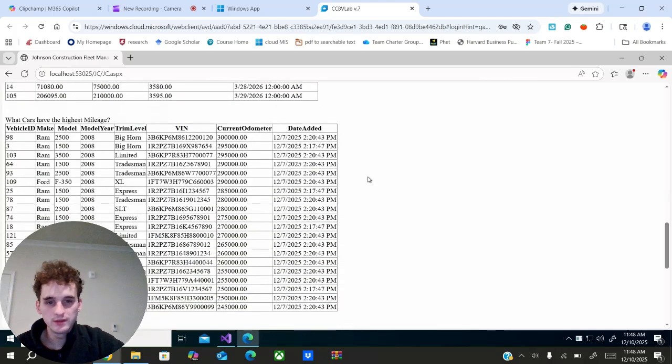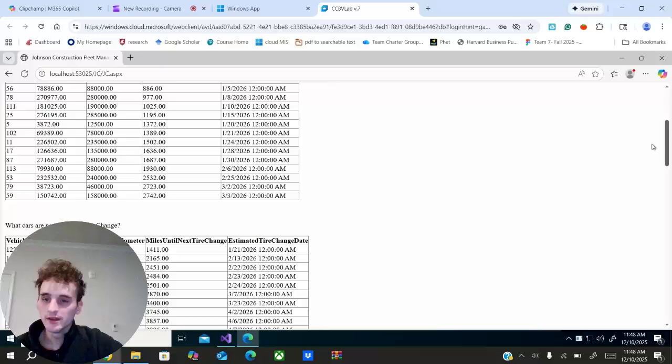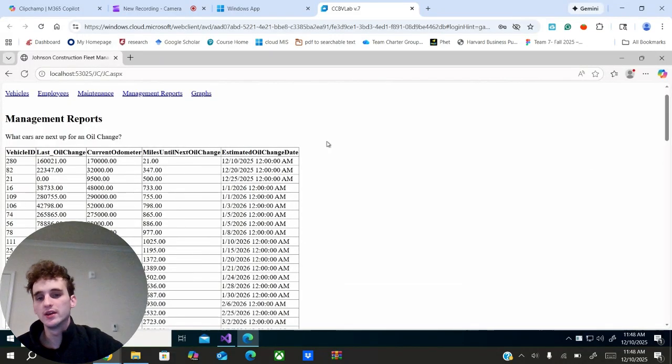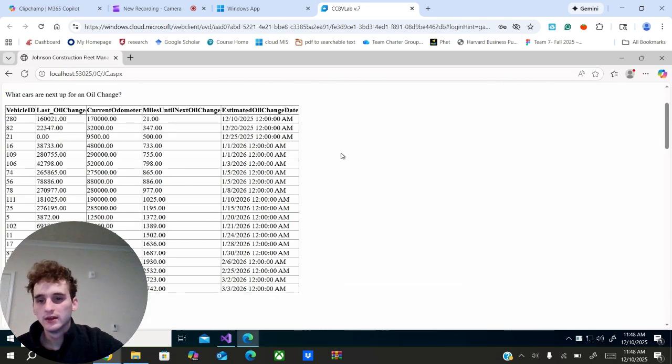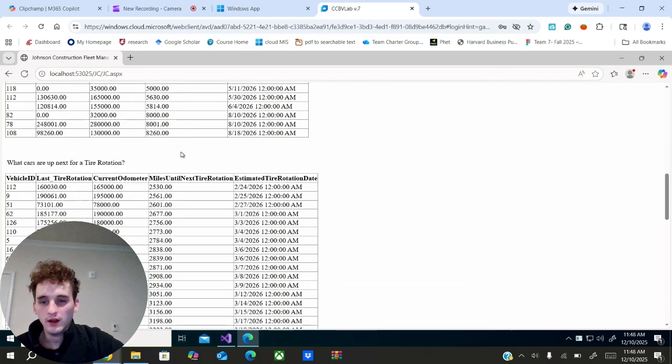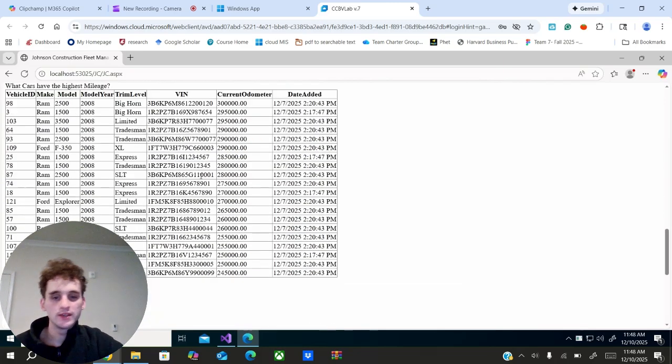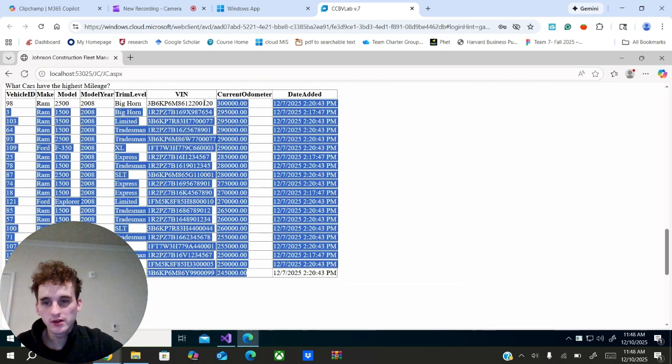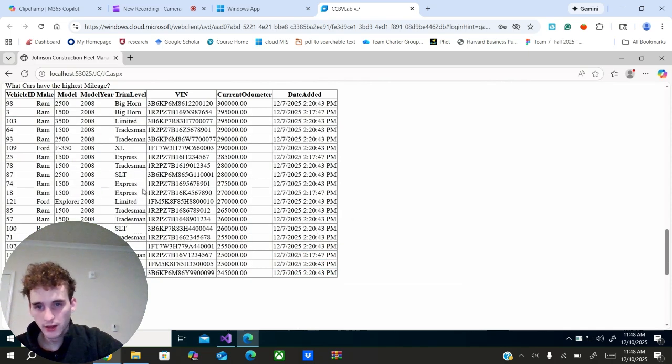And then this one's a really simple one. It just says which cars had the highest mileage. And as you can see, this 2008 Ram 2500 is pushing 300,000 miles. And these things are really useful because it can show you, oh, okay, I got to watch this vehicle, make sure that my employee takes care of the maintenance on this thing because we're getting really close to needing it. And then this one's useful because you could just figure out, okay, these cars are probably going to have to be replaced soon.